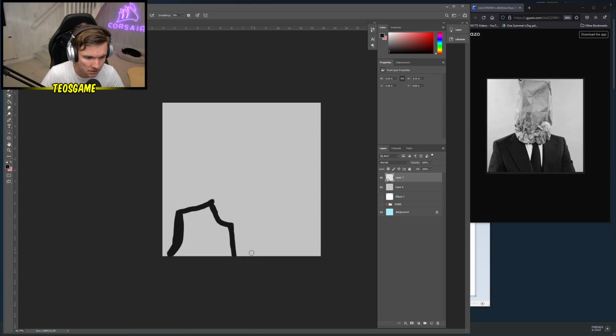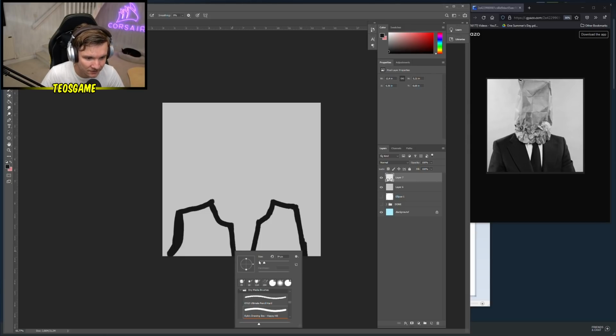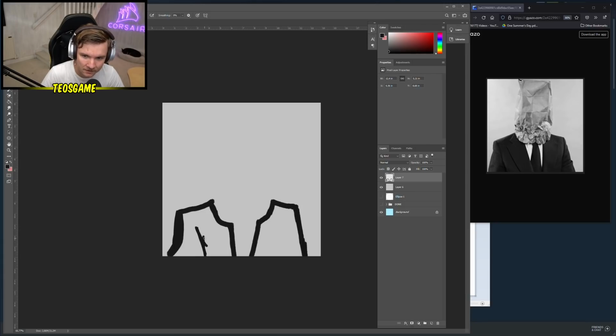I'm liking this brush. This is a nice brush. I love the idea of someone coming into this for the first time. They see it in the art category, and they're really expecting greatness here. And that's when I show them greatness. I show them something like this, you know? There we go.